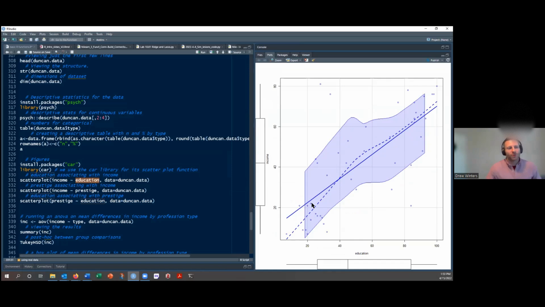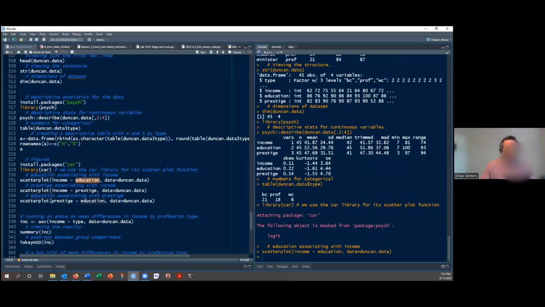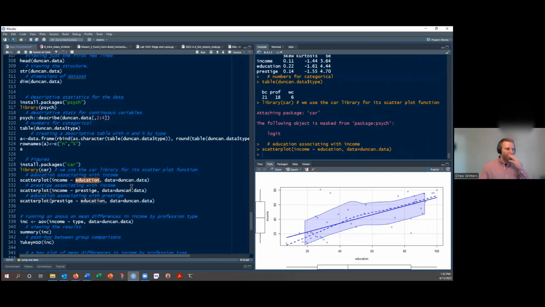Now this function does some cool things here. It fits a linear line, imposing linear associations. It also fits a lowess line, meaning it doesn't impose necessary strict ideas of linearity. It looks fairly linear, even though it doesn't impose that. So that's a good sign. It shows us the minimum maximum values across that line. And then this is the distribution on these sides. Gives you a lot of good information. And generally it looks like, as we would expect, that as education increases, income increases.